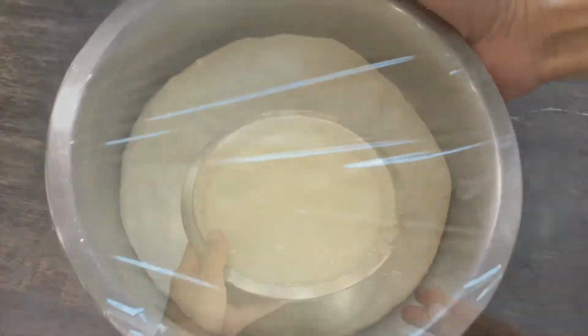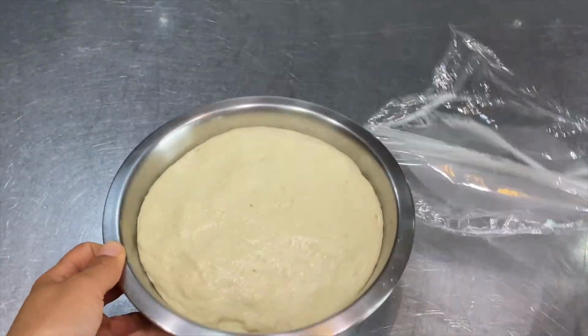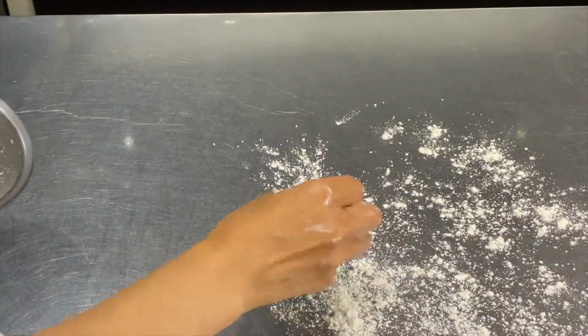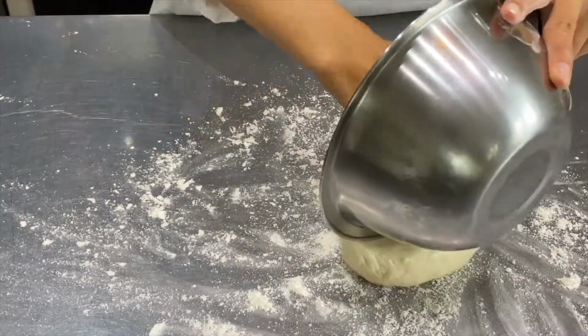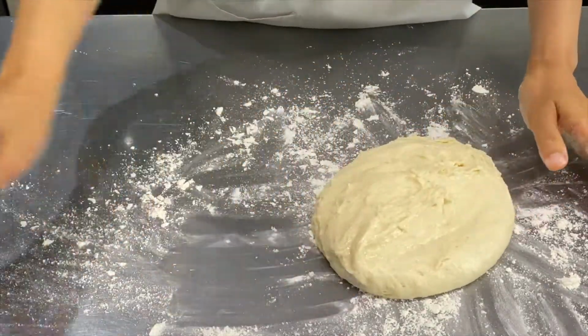Remove from the bowl onto a flat surface and deflate. Spread the dough with a rolling pin. Start preheating the oven at 180 degrees Celsius.